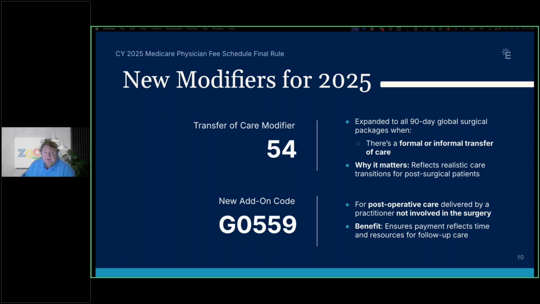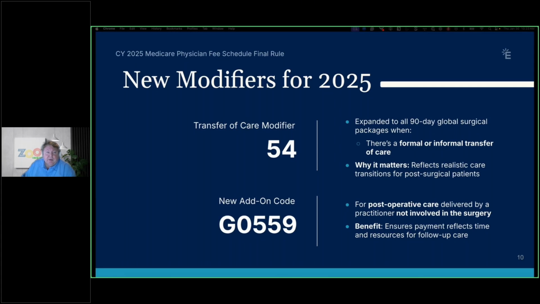So to ensure successful reimbursement, be sure to document thoroughly, detail your post-op evaluation process, include notes about the surgery, patient exam findings, and any communication with the original surgeon. Demonstrating the extra complexity just helps justify this code. Verify the global period, make sure you're in that 90-day window. You can use this G0559 with EM codes, so you bill it in addition to your standard office or outpatient evaluation and management visit code for the encounter. And of course, ensure there's no overlap in care responsibilities or formal transfer of care, which would disqualify the use.